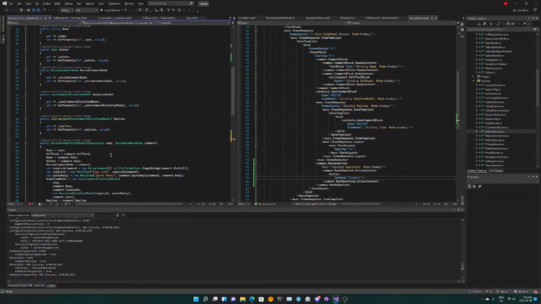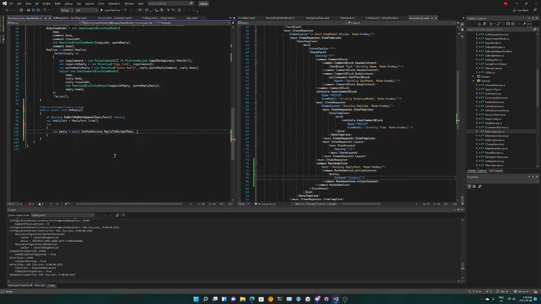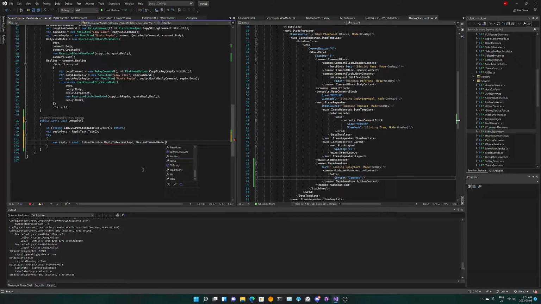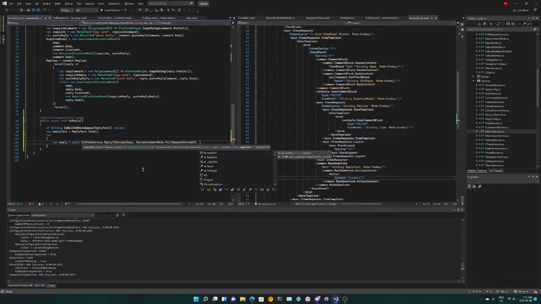Let's try. Review comment. Wait, is it review comment node? Yeah, review comment node dot pull request reviewed. Seems about right. Reply text.